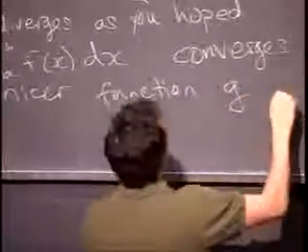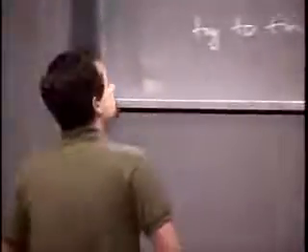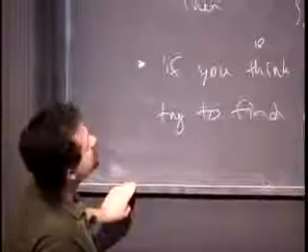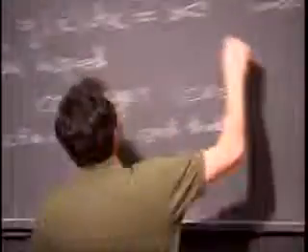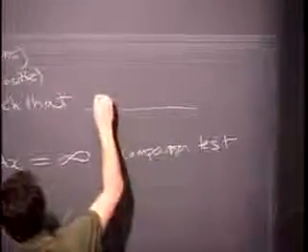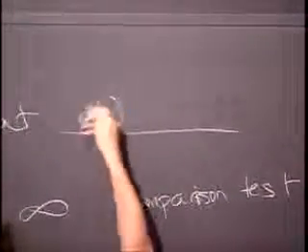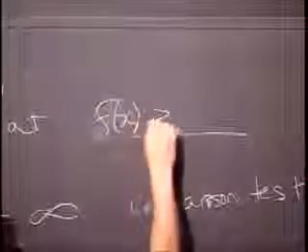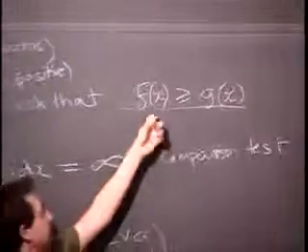G, such that G is bigger than F. So this time you want G to be bigger than F and still to converge, such that, oh hell, did I miss something? I did. I left out the crucial thing here. I said it, but I left it out. G of x has to be smaller than F. Let's write it like f of x is bigger than G. So, sorry about that. You've got to fill that in.